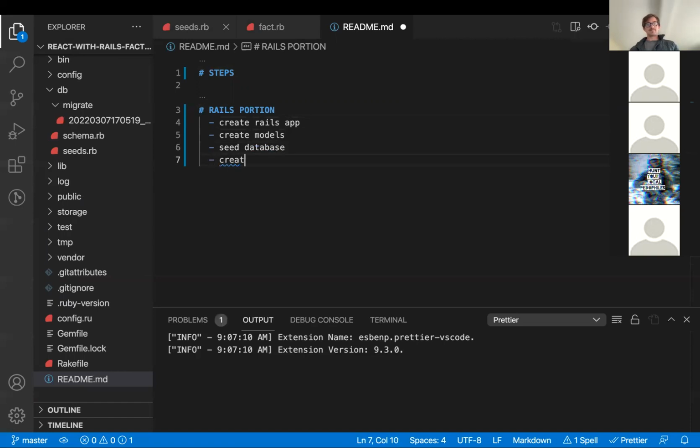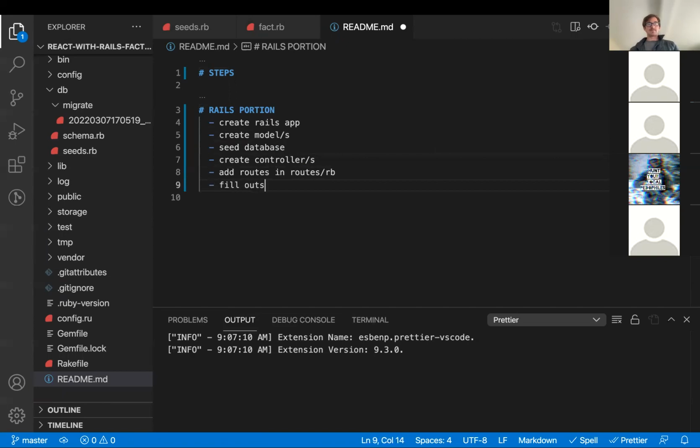And we could do create controllers, because we could have many of these models. We could add routes in routes.rb and then fill out controllers, and test with Postman.